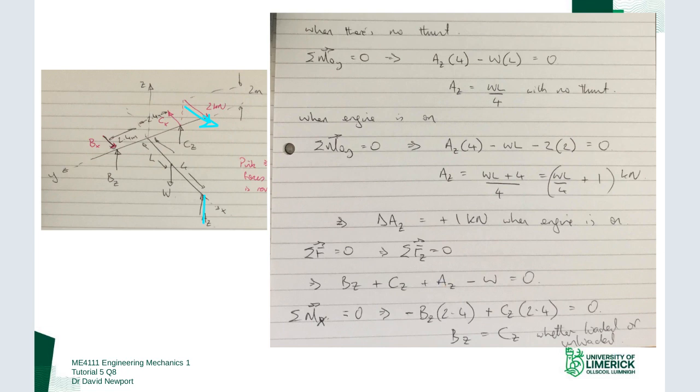Okay, there's quite a lot to digest in that. Just go back over it and see if you can work through it yourself and really try and understand the logic. The key thing really is to get your free body diagram and then look at it and try and understand your plan of attack. Okay, and in this problem, you weren't given any information on the weight. So you need to factor that into it and look at the change in AZ, which I did here, relative to the weight of the aircraft also. Okay, so that makes it reasonably straightforward to work out.